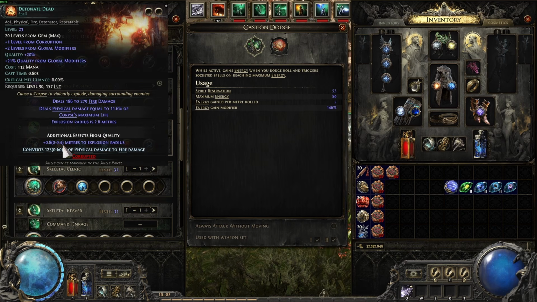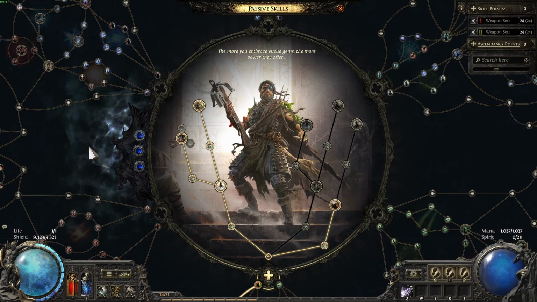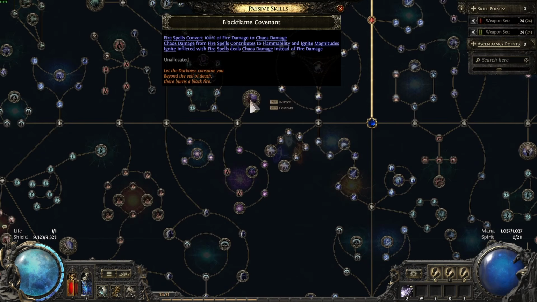Expedition, I will use Dendronite Death because Dendronite Death performs better on expeditions. Now for the Dendronite Death itself, the alternate quality is conversion from the physical damage to fire damage. And there is a note on the tree, this Black Flame Covenant, which basically converts all your fire spells to chaos spells. And this is really strong for the Dendronite Death because Dendronite Death is based on the enemy maximum life. And when you convert the fire damage into chaos damage, now your Dendronite Death is also scaled with your Despair and also your Withering Presence.